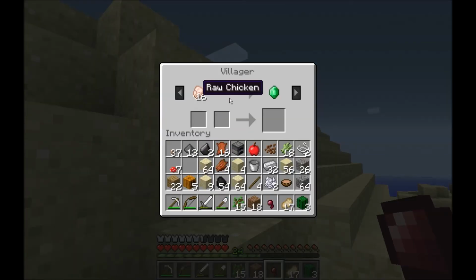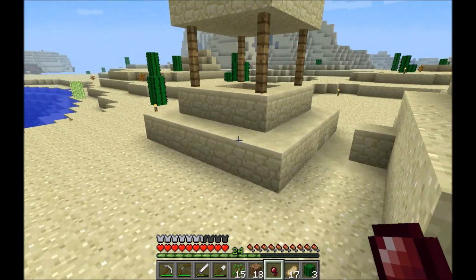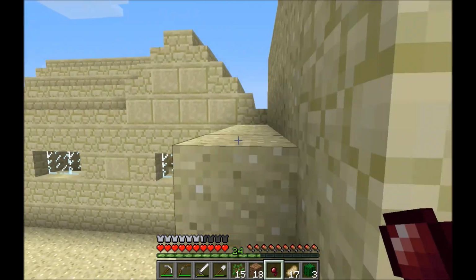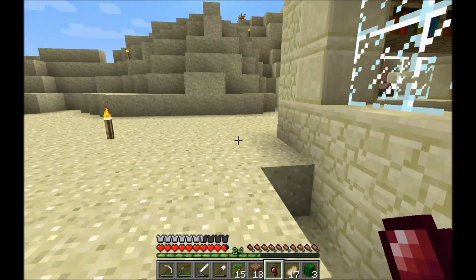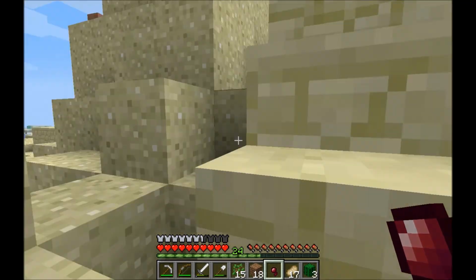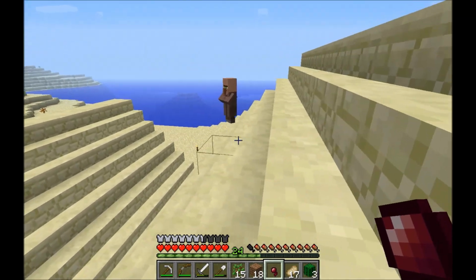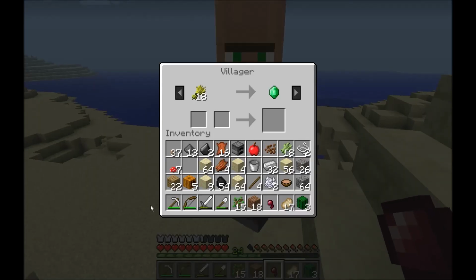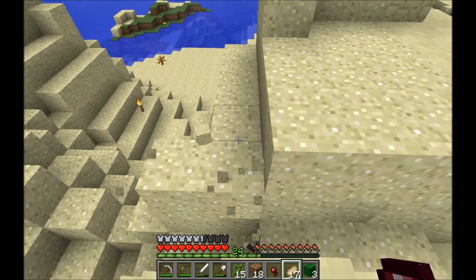Let's see what we got. There's one that's going to trade raw chicken for emeralds. I haven't had a lot of experience with villagers, so I don't know if he wants raw chickens or if he's giving raw chickens. But if he's giving emeralds for the raw chickens, that would be swell. What about this guy? What's he got? Hello? Don't avoid me. I have business here. I am your new king. Wheat for emeralds. Alright. Cool. I don't know what happened to the guy in the white shirt. He may not have survived the night.